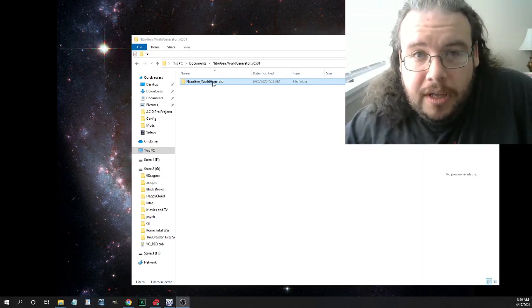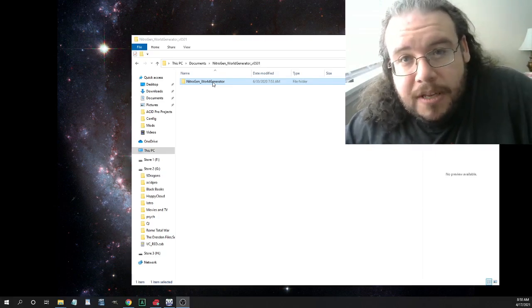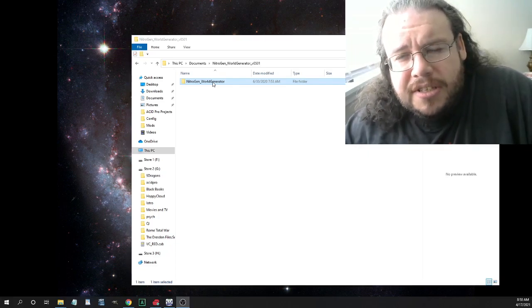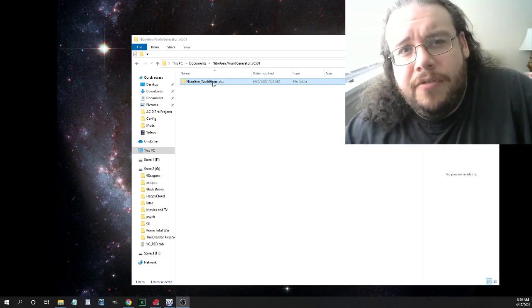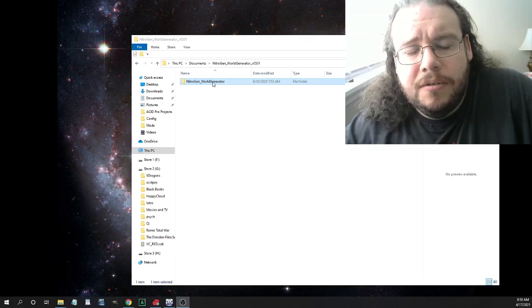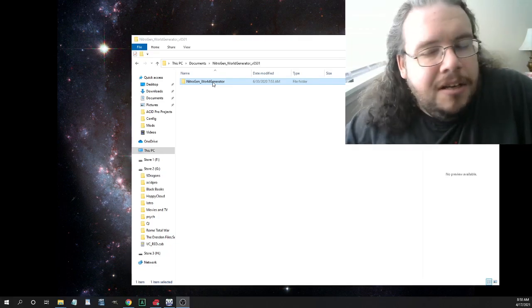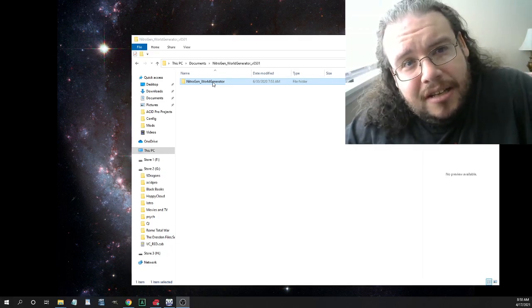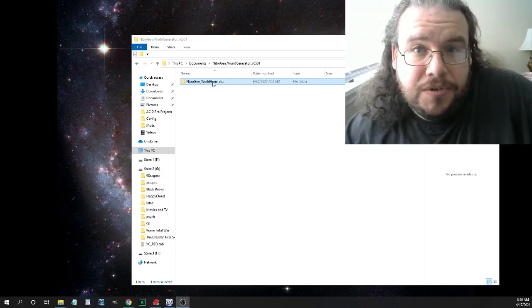Now in Alpha 20, the next big update, they're supposed to at some point have a serious overhaul of the vanilla map generator, but we'll see if it is still anywhere near as good as NitroGen.